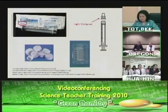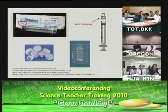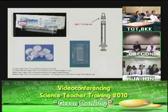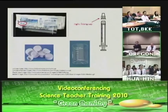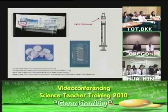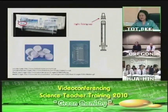And maybe I should have brought a demonstration. If this is the cap, my hand will put the eggshell in there. It needs to fit inside the big syringe so that it can float up and down on the liquid inside there. So the cap must be big enough and small enough to fit inside the syringe. Exactly. Big enough to hold the eggshell, small enough to fit inside. There's a picture in the packet that will help also.